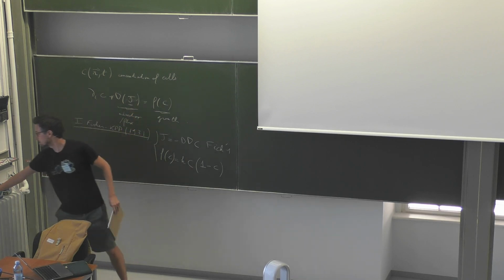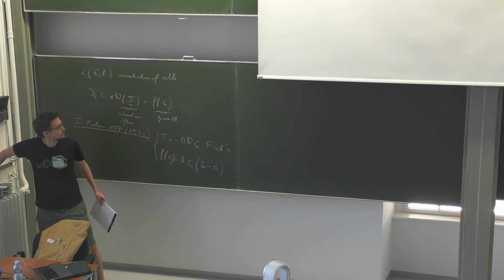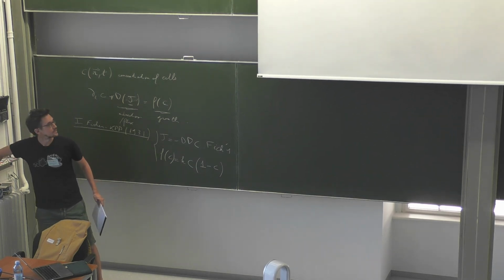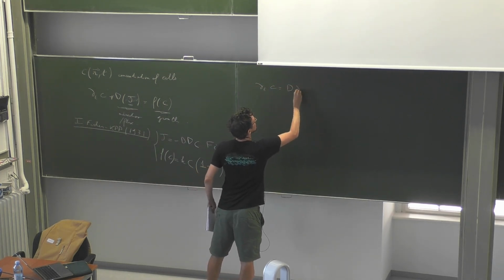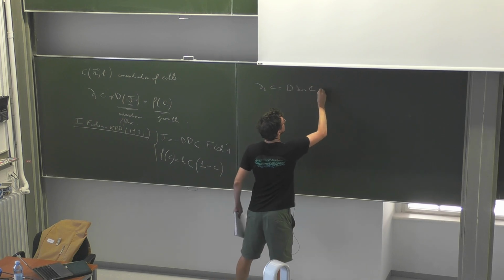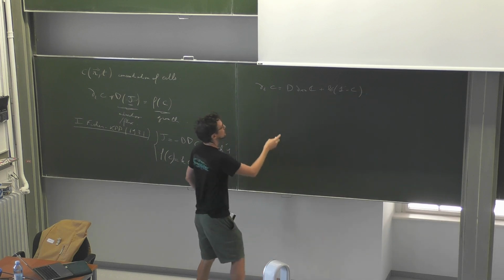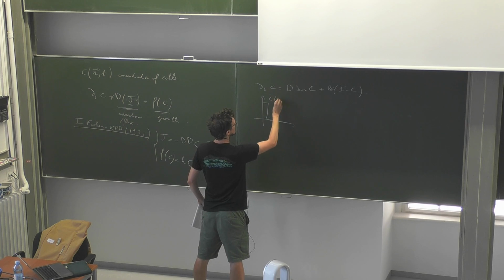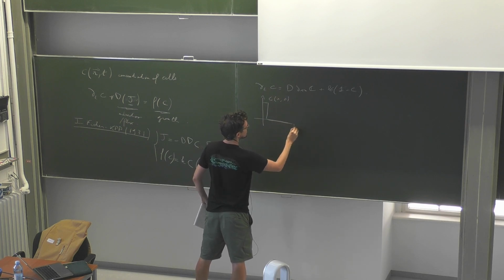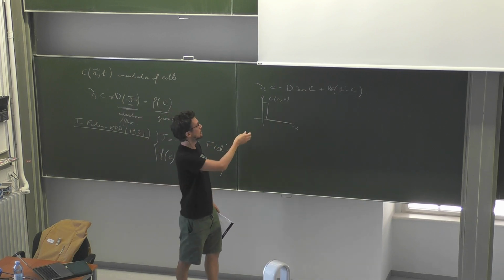Okay, let me just put this up a little bit. If I combine these two things and I go in 1D now, what I have is a Fisher-KPP equation, where I have just diffusion and growth. Typically the way it's solved is with an initial condition, C of x at t equals 0, where I put a Heaviside function. This is the drop of bacteria I was putting. And the question is, what happens here?